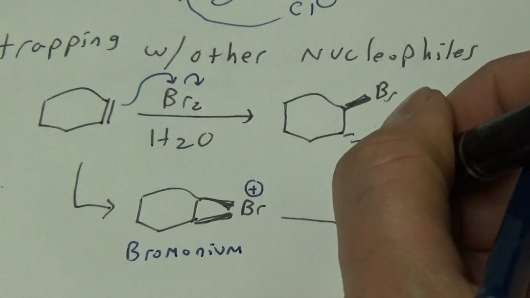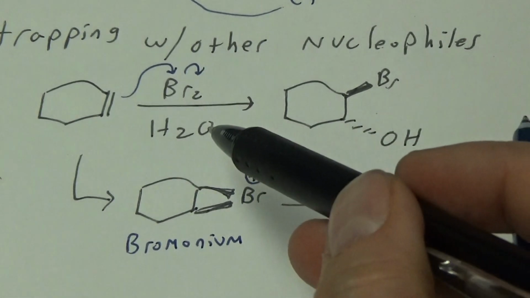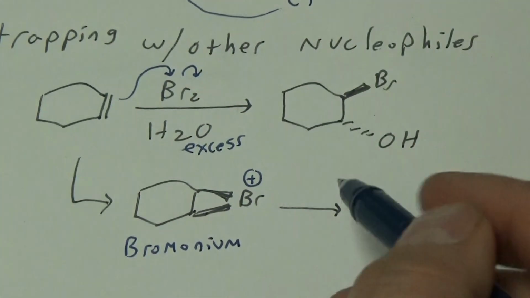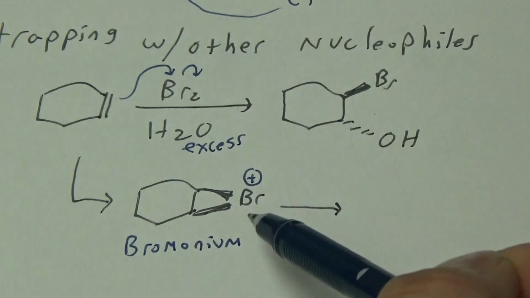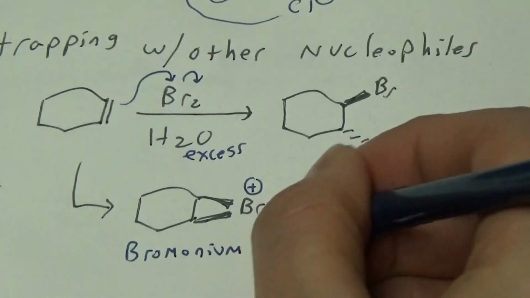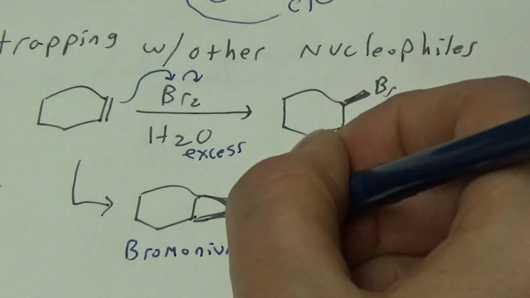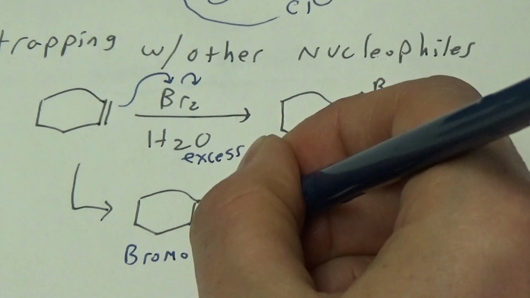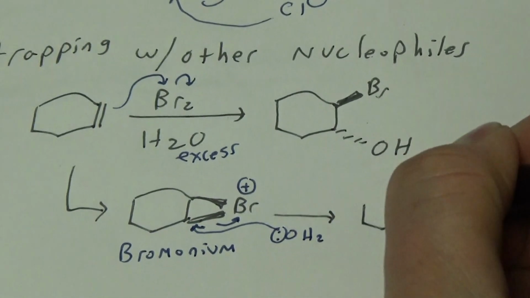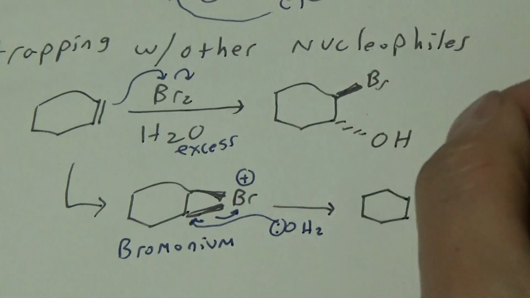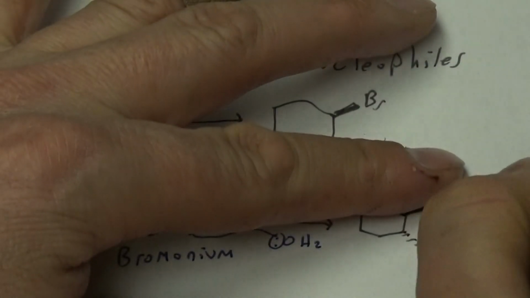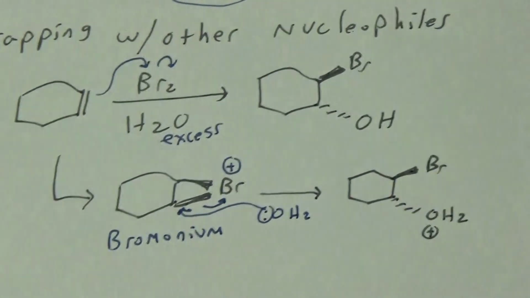Okay, that is electrophilic, right? It gets attacked. So if we have water, and usually the water is in excess, I'll just write excess. So you have a lot of this water around. That's why Br minus doesn't come and attack this, rather water does, oxygen, because you have a lot of it. So water, what's it going to do? It's going to attack. Alright, it's pretty easy, right? And when it attacks from the back, that's why the Br is one direction, the oxygen's in the other direction.